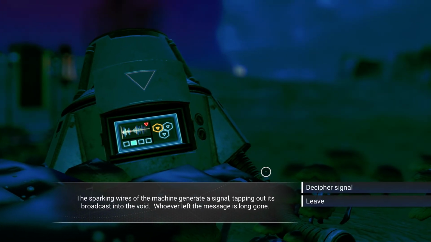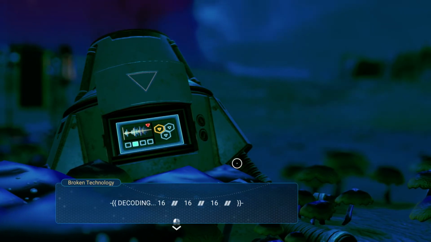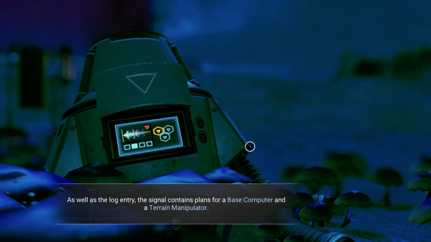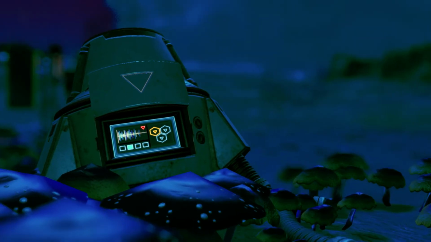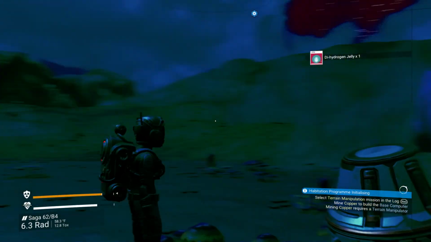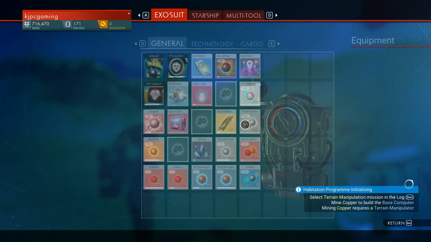Sparking wires of the machine generate a signal. Morse code. Oh, no. 16, 16, 16. Base computer and a terrain manipulator. Here's the base computer. And there's that. I need to make 2 carbon nanotubes. Go.